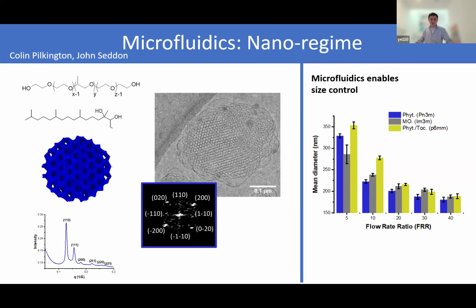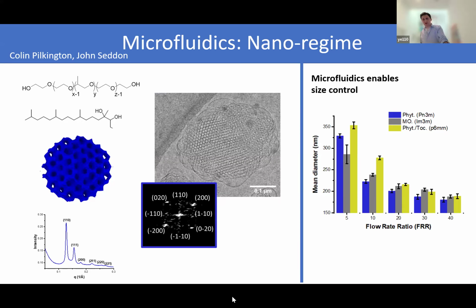And this is what these particles look like on the microscope. Very, very well ordered. You can analyze them using a cryo microscope, or using a synchrotron source, to determine what phase you have. And you can load DNA in these phases. You can load small molecules, proteins in these phases. But as I said before, the important thing with microfluidics is it allows you to very precisely control the size.